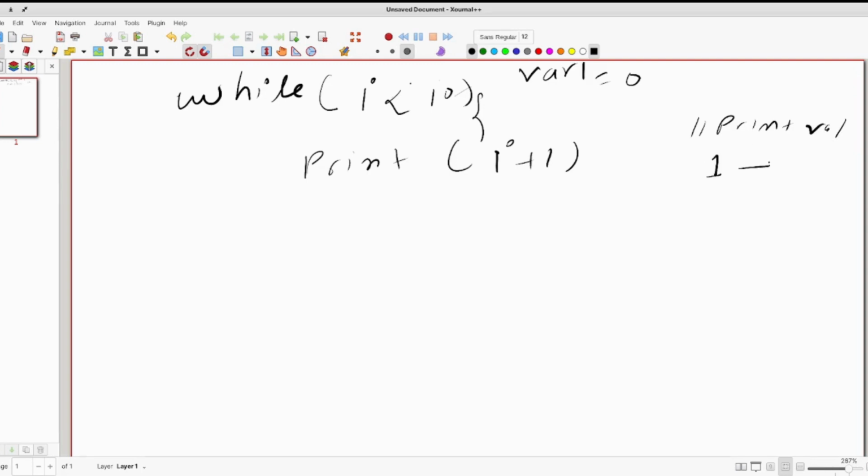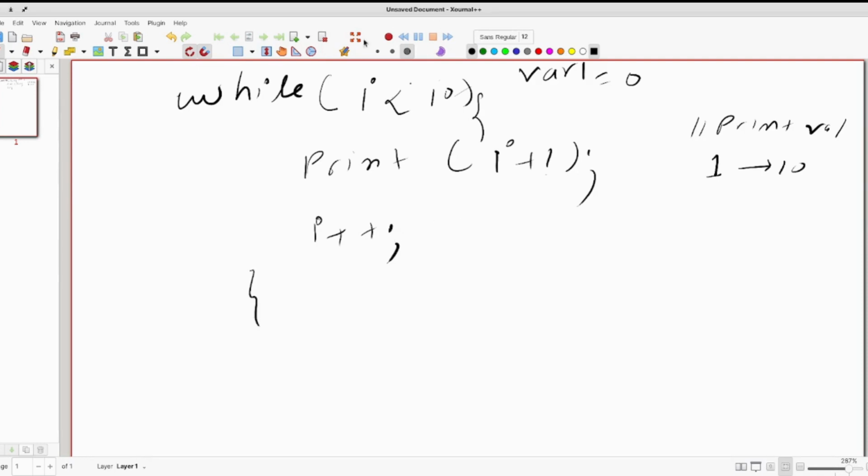from 1 to 10. As i is holding 0, to make it 1 we have to add 1 here. And since we have to increment the value of i to do the next things, we have to increment it.